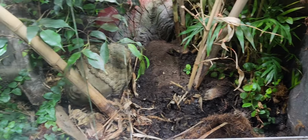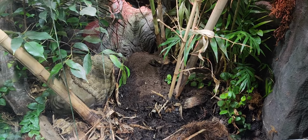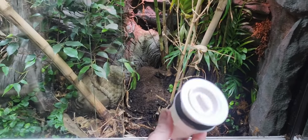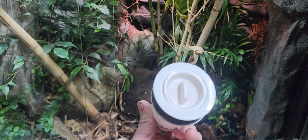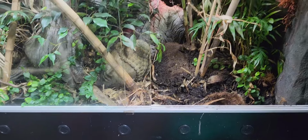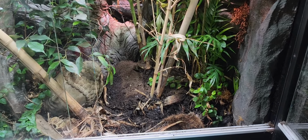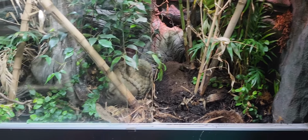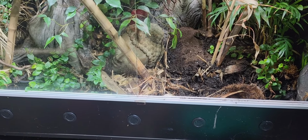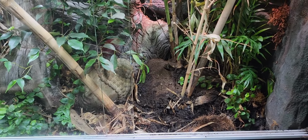I'm going to mix this substrate through the new substrate just because there'll be a lot of biological life in there. Another thing that I'm going to do is I'm going to cut this down and I'm going to put a drain in this enclosure. Now, this is something that I have been planning to do with future enclosures. I've got a design in mind that incorporates a drain, but this is a prime example that it's going to be important. So we may as well start here, I guess, and get it underway.